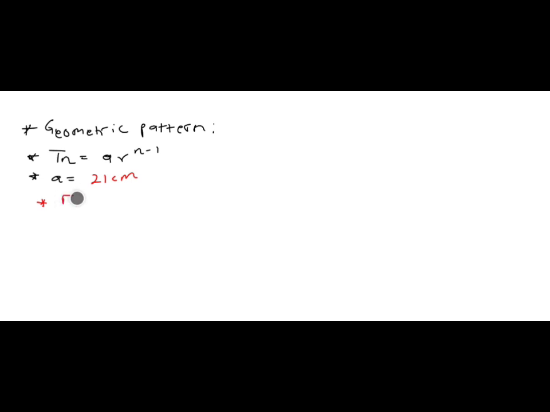So r would be 85%, but how do we express percentages mathematically? Well, there's two ways. We could use the fraction route or just decimal points, and I prefer the decimal points. So that will be 0.85. So when we get to the first question, we were asked to calculate the length of the 10th rectangle. So using this information provided, we can simply say Tn equals 21 times 0.85 to the power n minus 1.